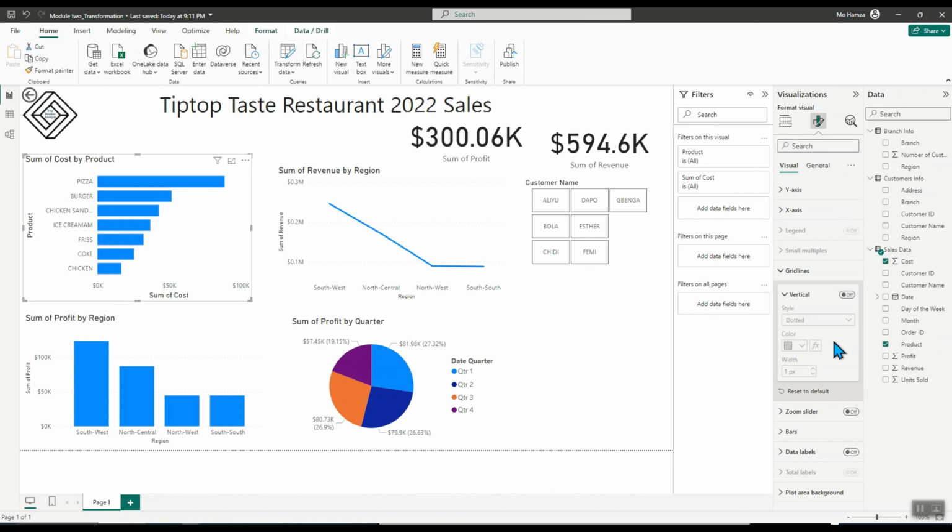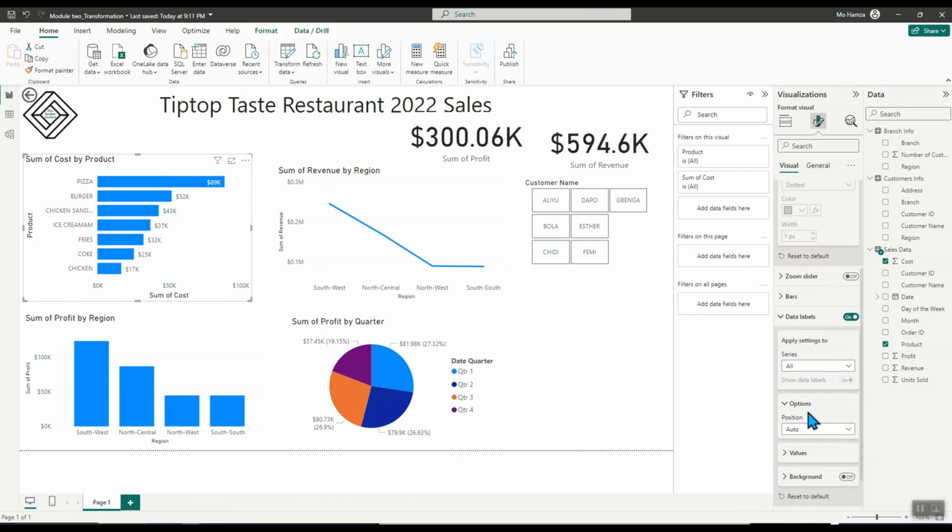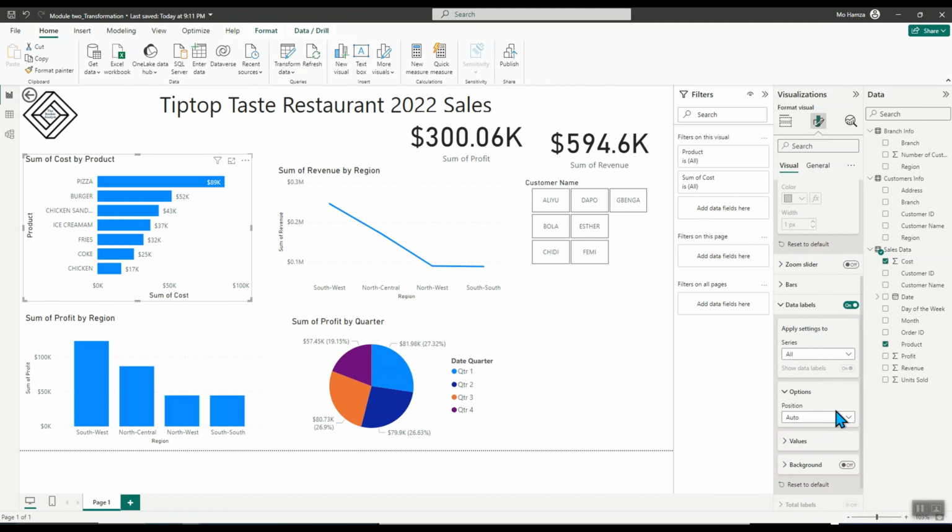If you want to take it out, you take it out. If you want to have your data labels, you turn on your data labels and then look at this here. It shows the amount here. So sometimes I really like to include data labels. Another thing you could do is determine the position of your data label. Do you want it to be outside end? Then it does this. If you want it to be inside base, then look at this.